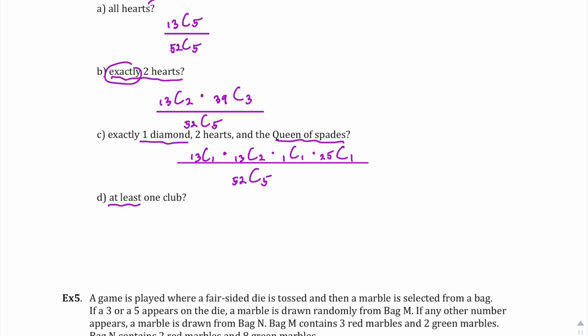Next example is still combinatorial numbers, but what we're dealing with here is the language, at least 1 club. This is the example where we want to think about the notion of a complement, because at least 1 club means 1 or 2 or 3 or 4 or 5, five different possibilities, which is time consuming and will burn your time. There's a much faster way to get to the answer, which is 1 minus the probability of no clubs, and that will take care of all the different possibilities. This is the value of using the complement.